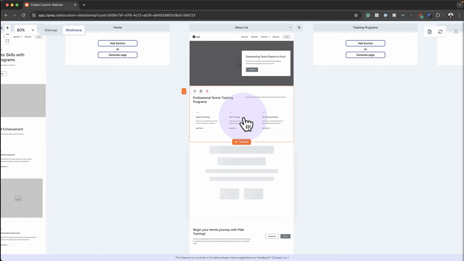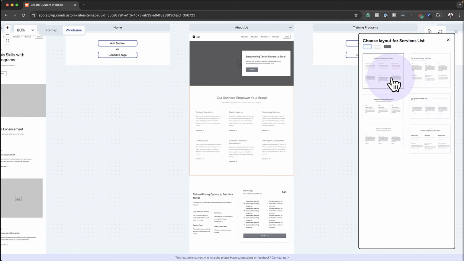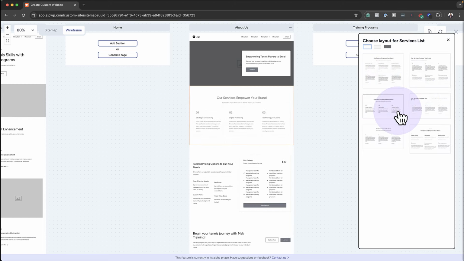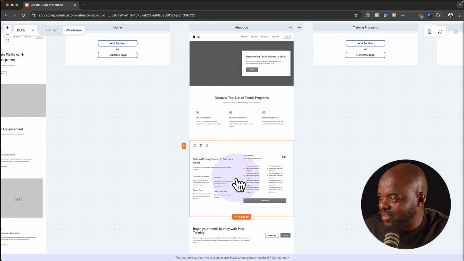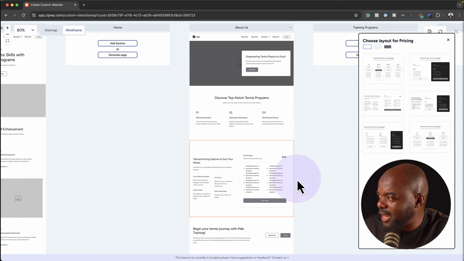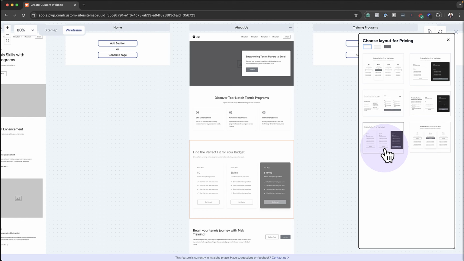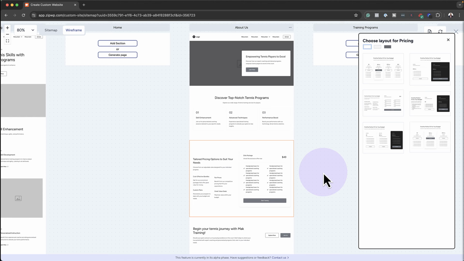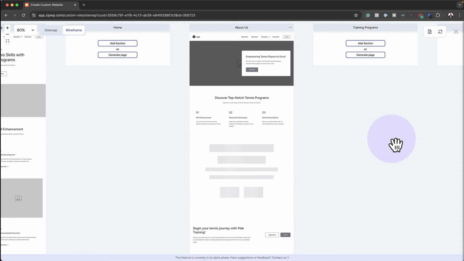Okay, so maybe I don't like the look of this. I can just click here, and notice that I'm going to have the variations of the list here. So I'm going to go with this one here. Okay, that's great. Here we have the pricing. I'm going to click on that and maybe I can choose a totally different pricing plan. And look at this, this one here is pretty cool. I'm going to go ahead and, oh, I didn't notice that. If you hover over here, do you see that it's added on? I think that's really cool. Go ahead and click on that.